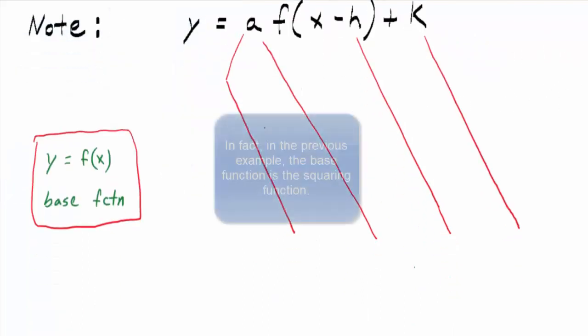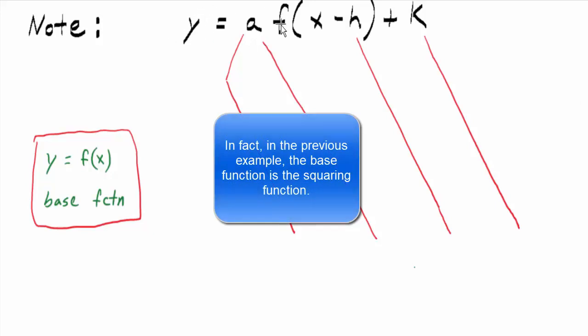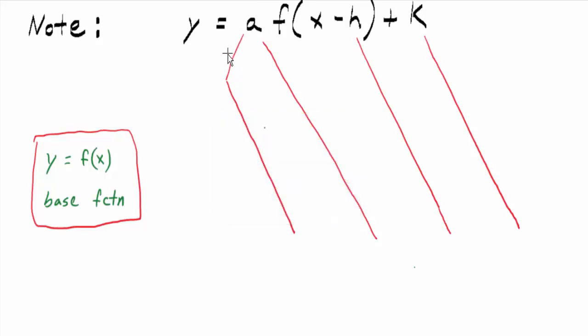Then what's going to happen is this. Let's assume we take the base function f of x and we multiply out in front by some constant a. Not saying what a is, it's just some constant. And then inside the x values, we subtract off some value of h. h could be positive or negative. And then we add on some value of k. There's going to be transformations associated with each of them. So let's take it one thing at a time.